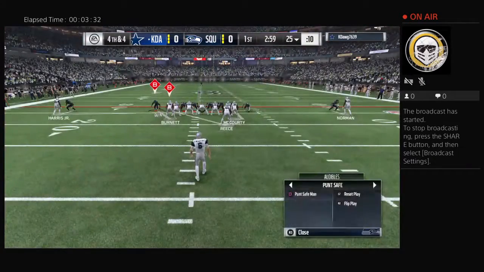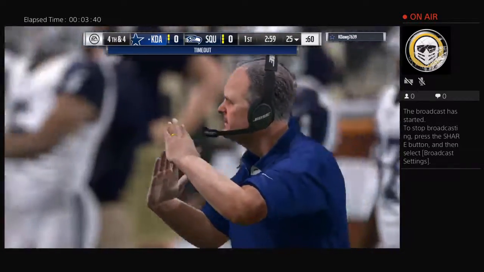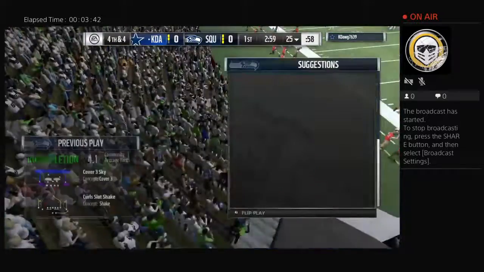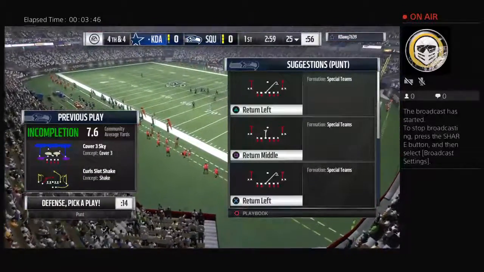On 4th down, here's Sam Martin on to kick it away. Play clock down to 3, and we're going to get a timeout here. They'll have 2 remaining as we step aside here in this first quarter.